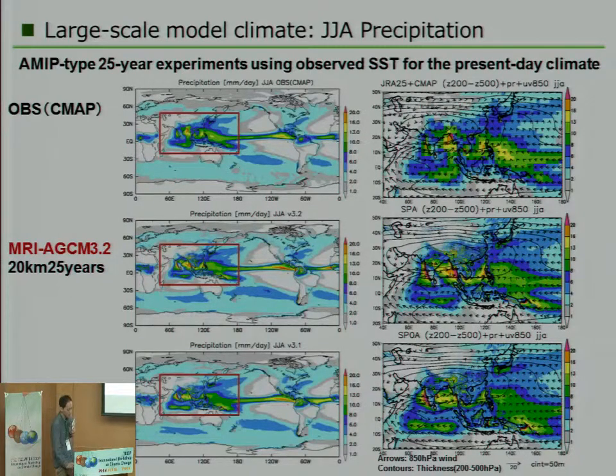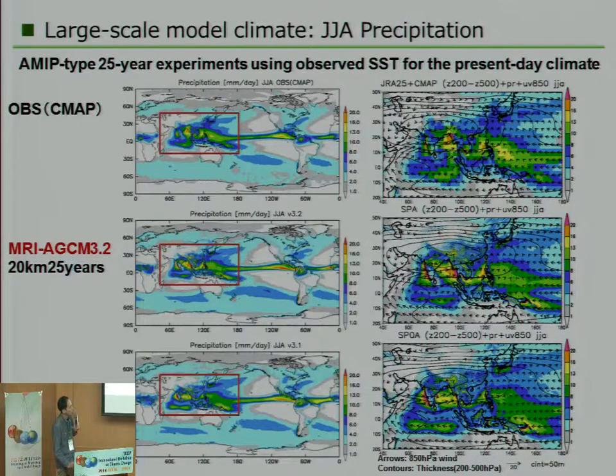This is JJA precipitation. The top panel is the observation, and the middle panel is the current model. The left panel is for the global, and the right panel is for the Asian region.